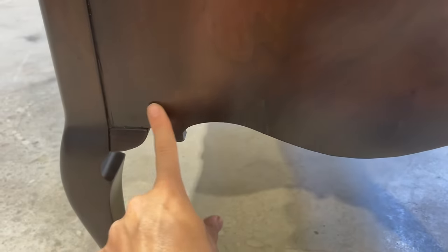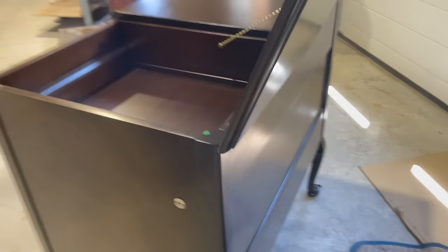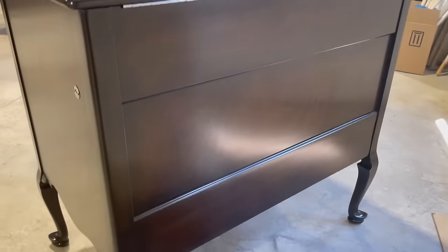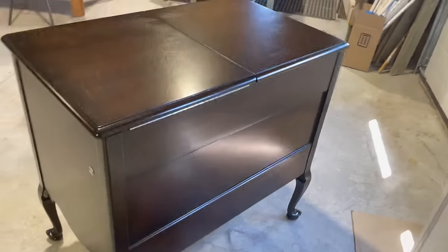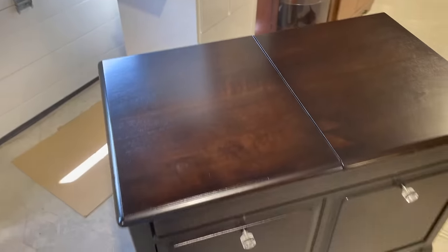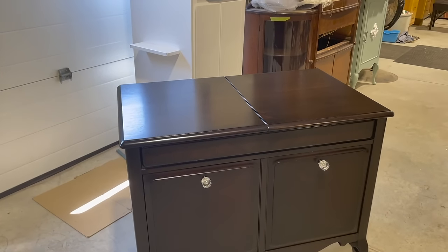There was a lot of repairs down here. You can still see the faint triangles of veneer inserts that I've got in here. And the back was in pretty great shape. Just needed a cleanup and a refinish, just like everything. And yes, we refinished this in a brown mahogany by Gowdy. And it's turned out really nice.